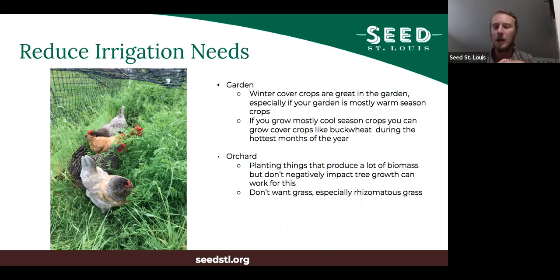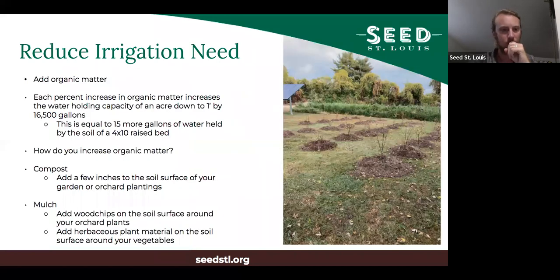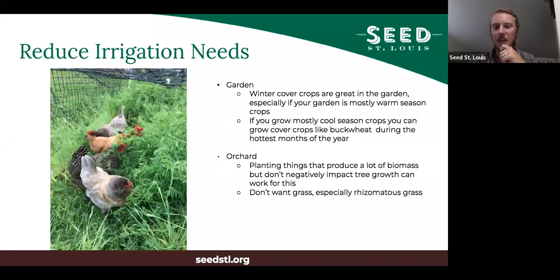For the orchard, planting things that produce a lot of biomass but don't negatively impact tree growth can work as a way to increase organic matter. So this would be a plant that is basically not a grass. Trees don't like grass, especially rhizomatous grass. Things like Bermuda grass, or things that spread underground, they don't like those grasses at all. They're very competitive with trees, shrubs, vines. But really any kind of broadleaf plant is usually an okay thing to grow. There are some things that do better than others, and I've got a list in here where I'll talk about those.